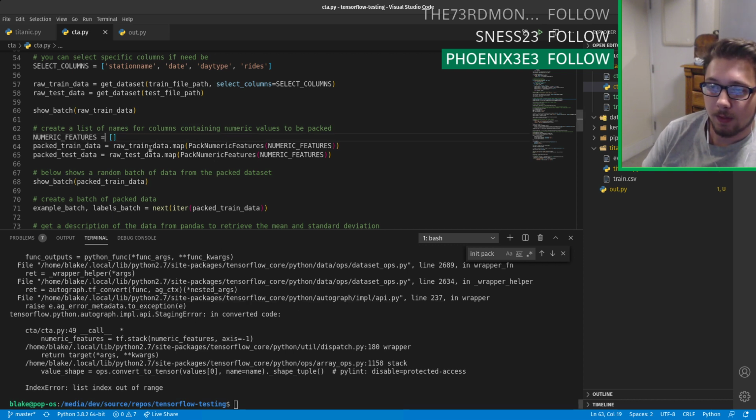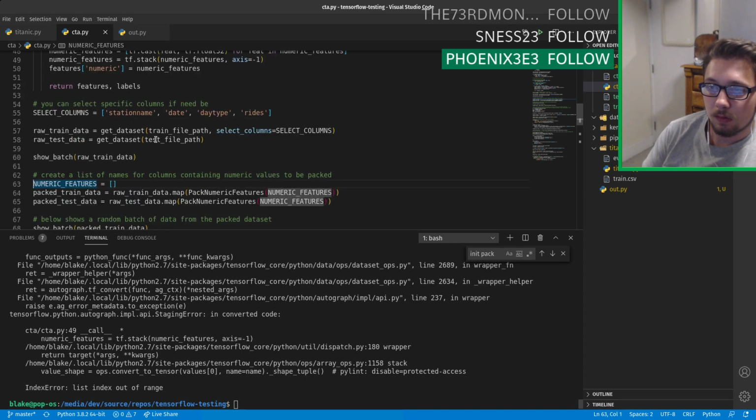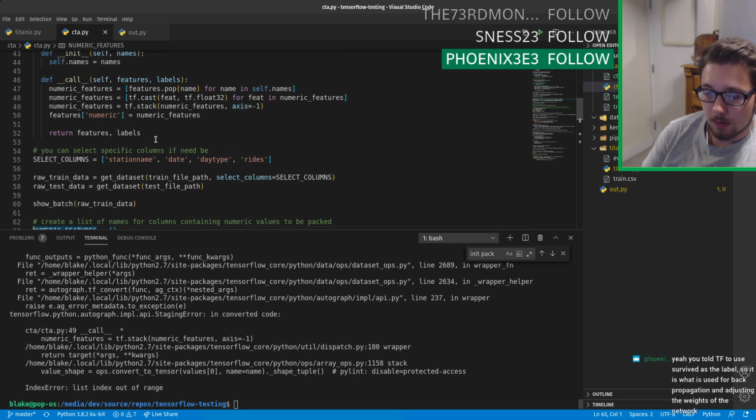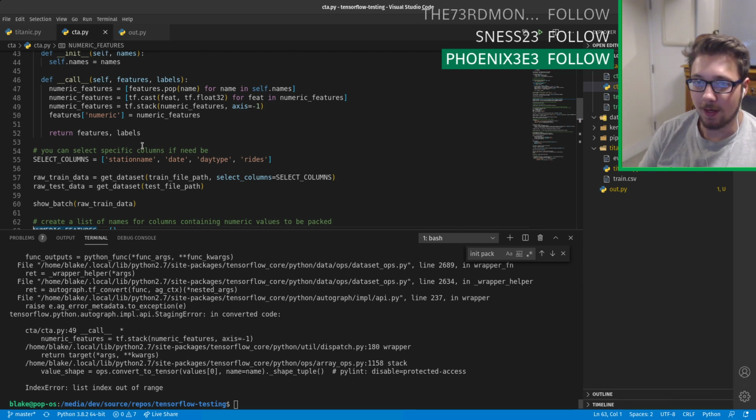Okay, well, in that case, that really still hits an issue even if I don't pass anything. You told TensorFlow to use survived as the label, so it's what's used for back propagation and adjusting the weight of the network. Okay, so I told it that, okay, thank you for that sanity check.